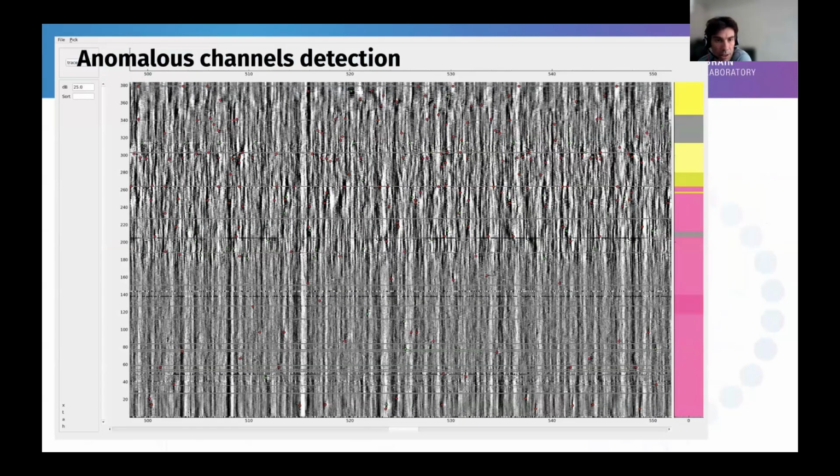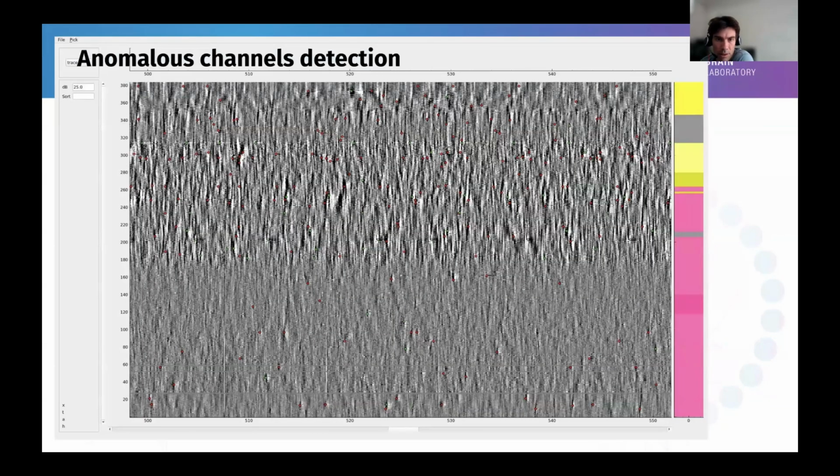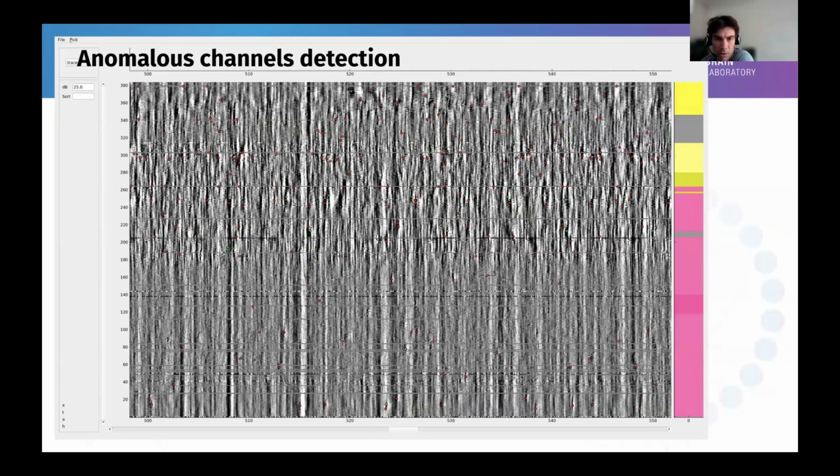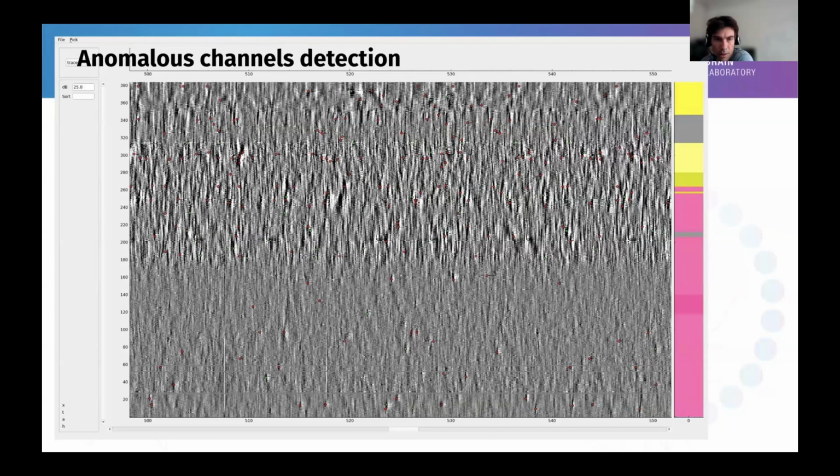So the bad channel detection, what impact does it have? This is quite noisy data. You can see you have a lot of noisy channels and dead channels in this data. You don't want to launch this into the spike sorter. So this is after the channel detection. This is more or less what you're going to input to the spike sorter, a much cleaner input.